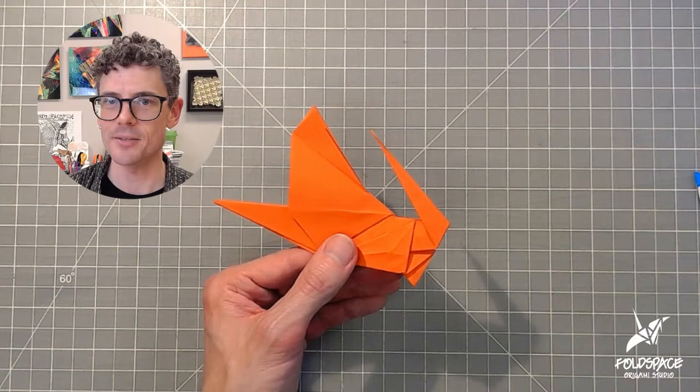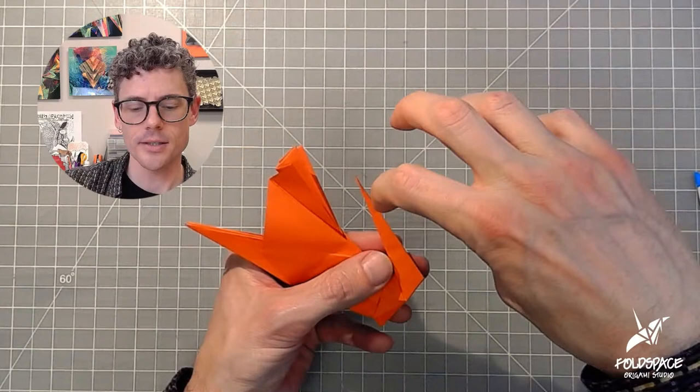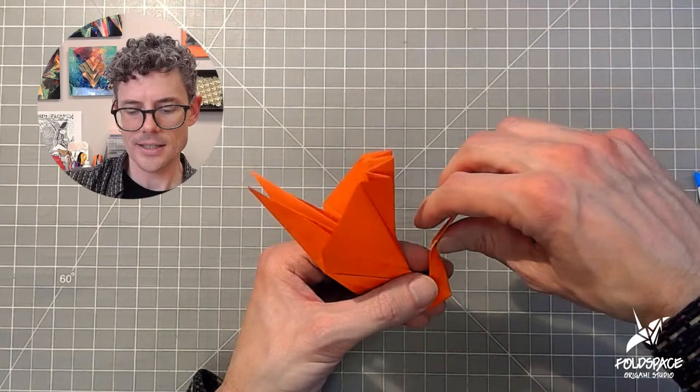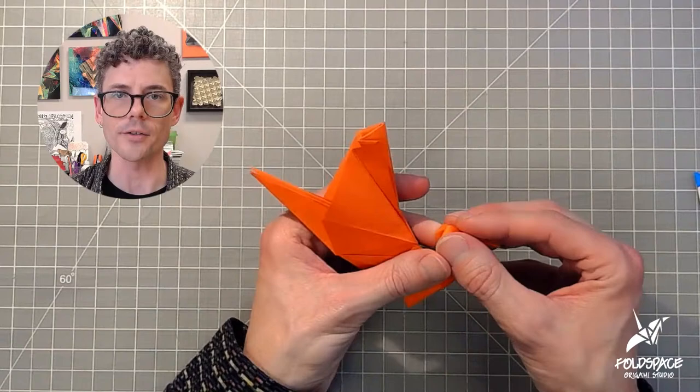Okay. Now for the head and the wattle, we're just going to be making a couple more reverse folds. And I guess this is another outside reverse fold. Yeah, this is another outside reverse fold. So I'm going to kind of pinch from here, put my thumb on this edge here, and I'm just going to kind of pull the head down and forward. And as I do that, I'm also making a kind of V shape. So you have to kind of adjust these here. But we want to make it this long because we want to give ourselves enough paper for the wattle. So this is another reverse fold.